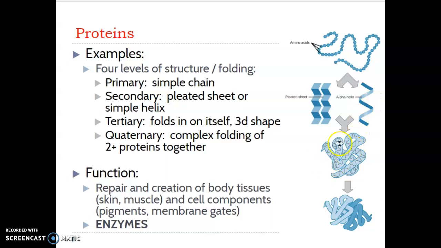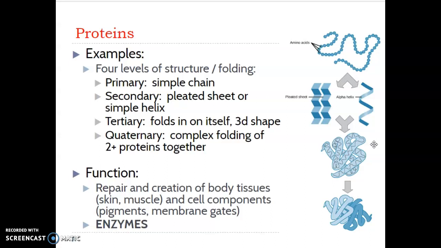Tertiary protein is really tangled up. So what I want you to imagine here is you had a rope, and it was a nice simple rope, or a chain or a necklace or even a cord from your earbuds, and then you started to twist it, and you got this shape. If you keep twisting and twisting and coiling, eventually it's going to kind of knot up around itself, and that's going to form a 3D structure protein. This will be things like hemoglobin. They are meant to trap and hold oxygen to carry it through your blood. They're going to have a very specific shape so that they can hold on to things.